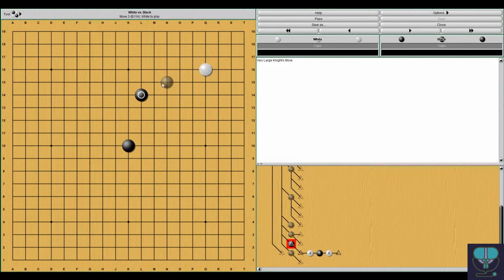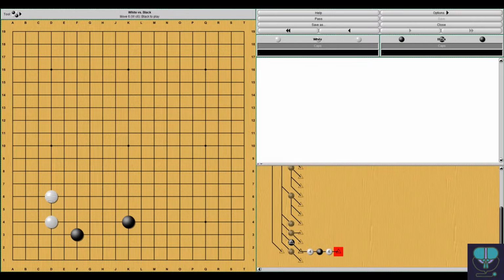Okay, next we have the very large knight's move. I don't think anyone actually calls it that, but that's the name that Sensei's Library gives, so I'll use it here. The very large knight's move, again, is one that you don't really see out in the open. Again, it's one that you might see on the side, so this is actually a relatively common sequence. White can be either here or here, and then black plays this move. And so there's actually really common patterns dealing with this.